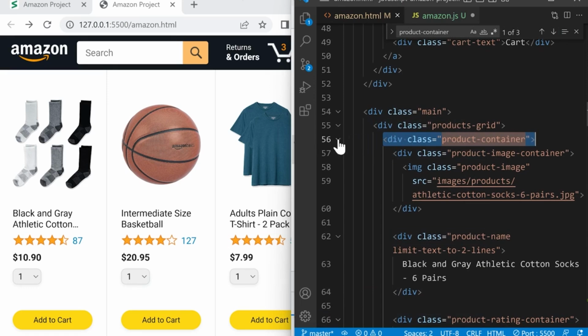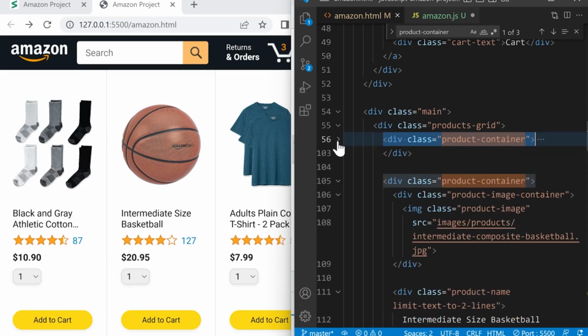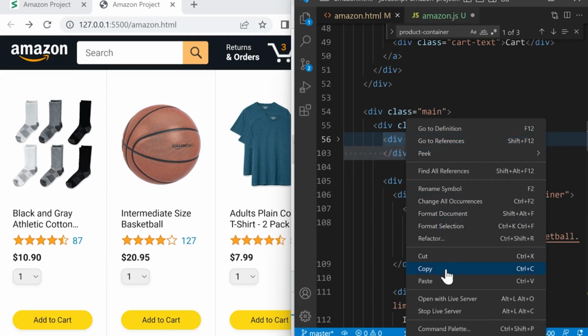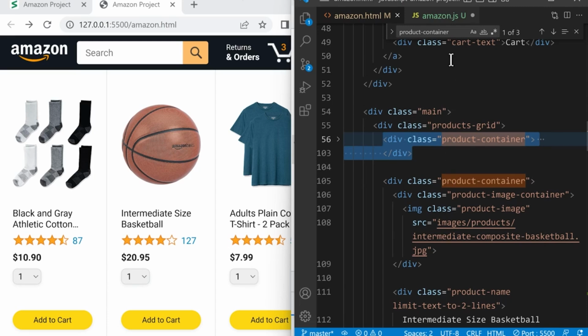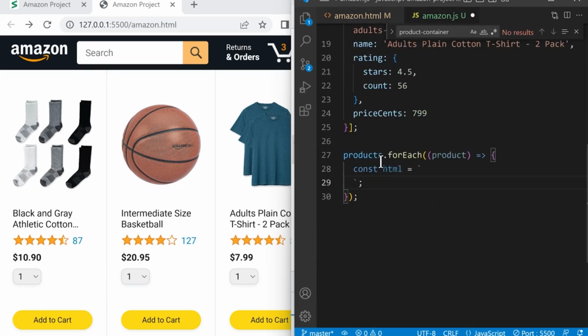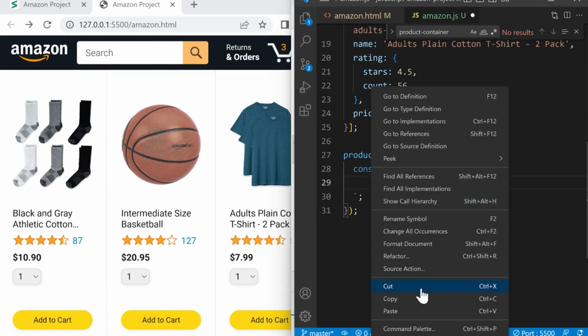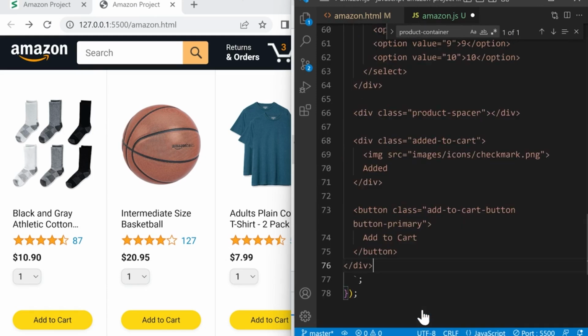One trick we can do is to click the arrow on the left to collapse it, and then we'll select all this code, and we'll right-click, copy, and then inside our JavaScript file, inside this string, we're just going to right-click and paste the HTML.